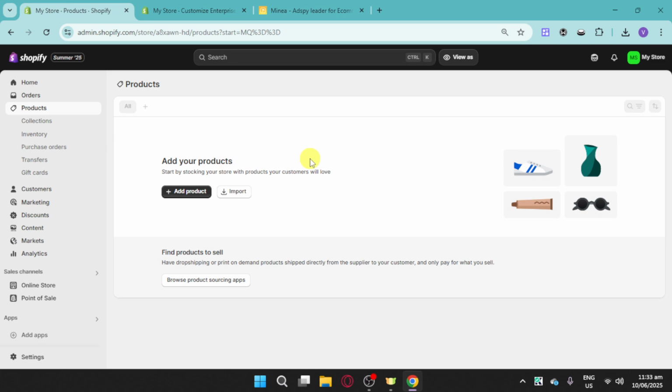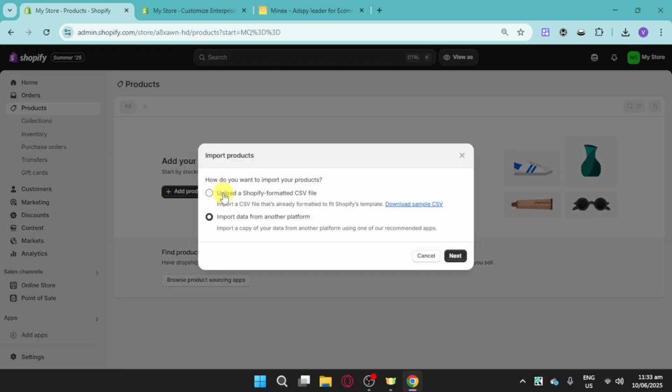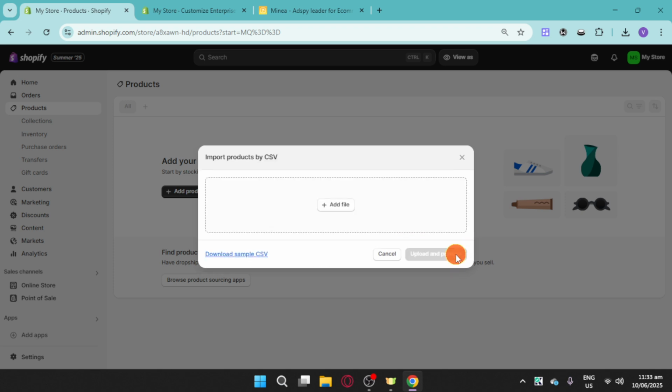You can either do it manually by adding it one by one, or you can also import based on CSV file provided. They also have a download sample CSV in order to help you fill it up yourself. You can also import data from another platform. You can click onto this right here, add Minea. Now for this case, I'll head over and then upload a sample CSV.